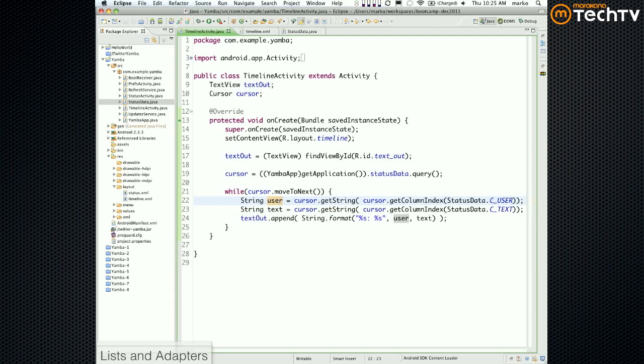So basically, we are getting our UI, right? We're getting our data, and then we're iterating over our data and getting the username and the user text piece and appending it to our UI, right? That's it. So if I run this, I may want to do a \n here so that it doesn't all glue on the same line.